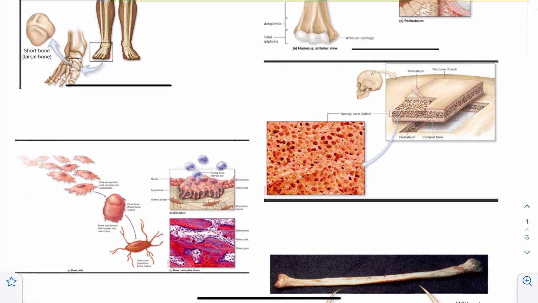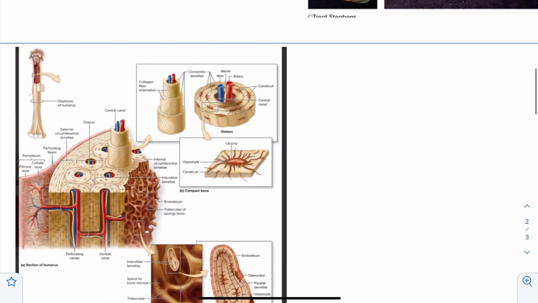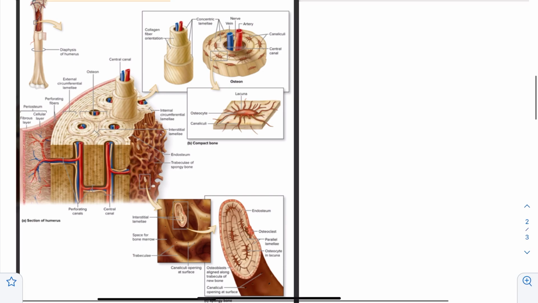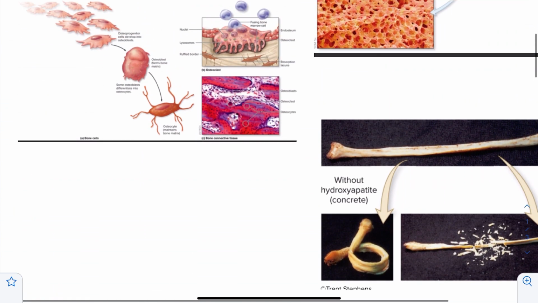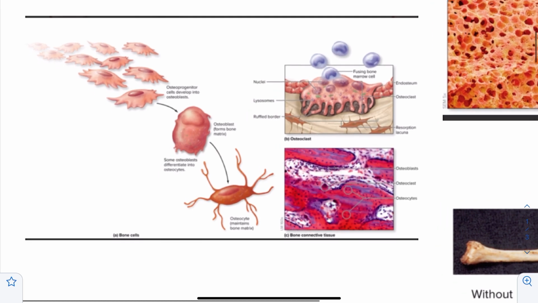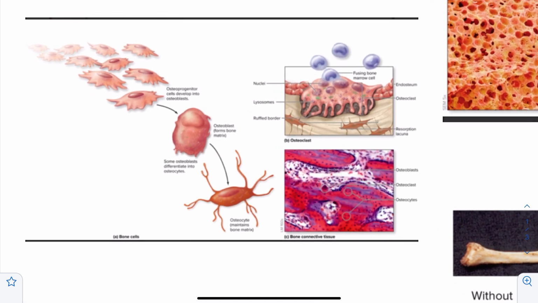So now for the more complicated stuff. We have all this crazy anatomy inside of compact and spongy bone, but in order to understand how that works, we have to understand the cells that live in bone. And often we forget that bone is alive, but bone is alive, and we have different cell types that make up bone. So one cell type is called osteoprogenitor cell, and if you know the word progenitor, it means that it's before something else. It's going to turn into something else. So the osteoprogenitor cells are stem cells, and their job is basically to grow up into an osteoblast.